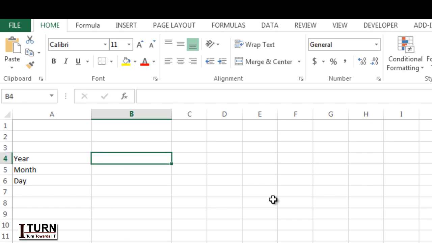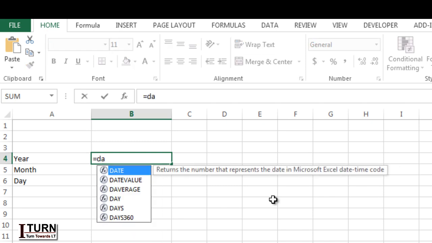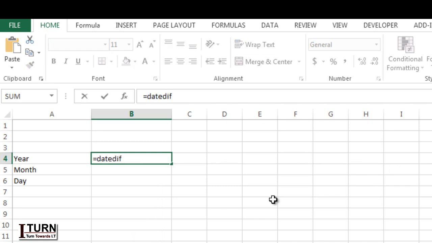So I'm going to start with the DATEDIF function. However, this function is not registered, so it's not going to give any suggestions, but we don't need it, as we know the parameters. So DATEDIF I have started with. Now the first parameter that needs to be given is the date of birth. Whenever you are typing a date, it has to be in double quotation marks. So let's say I'm typing a date which is 11th of Jan 1989, comma, then the next parameter is going to be TODAY.